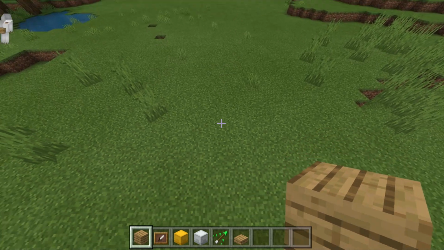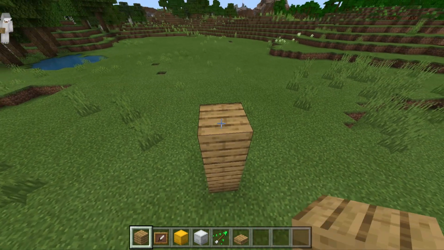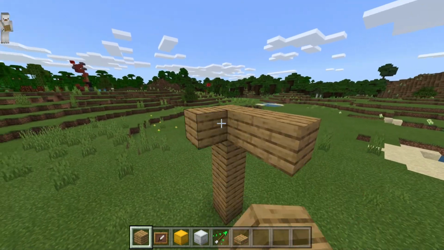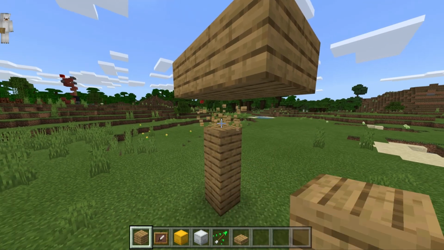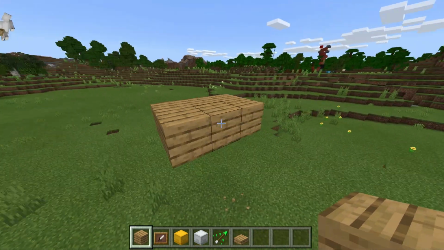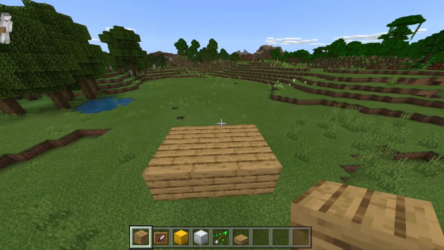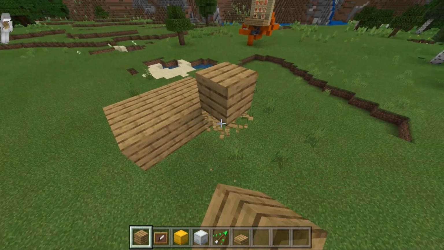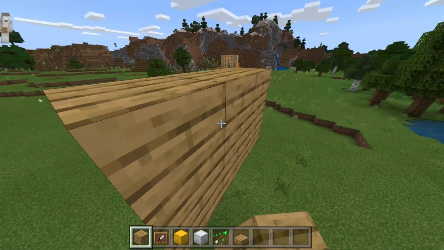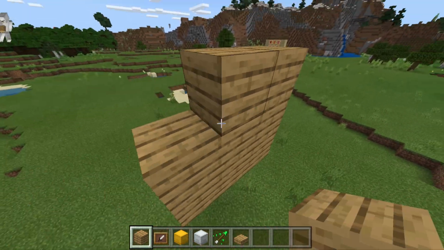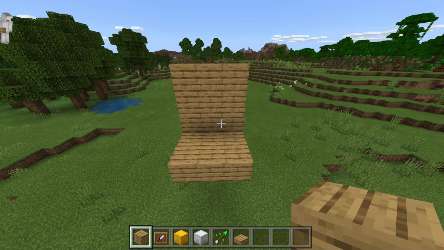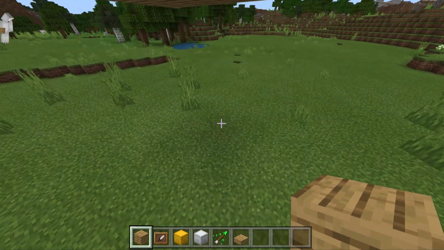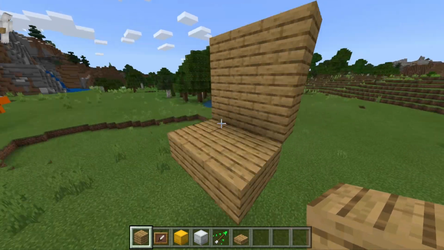Okay, now we're going to build a platform. Now I'm going to go 1, 2, 3, 4, 5 blocks off the ground, and then I'm going to build a small 2x3 platform here, and I'm just going to break this. That's what we have right there. And directly behind that, let's make a 3x3 wall. Let's do this quickly. Just like that. Now if you're building this, you'll be making this on the ground, and then below it you'll have a 4 deep hole.